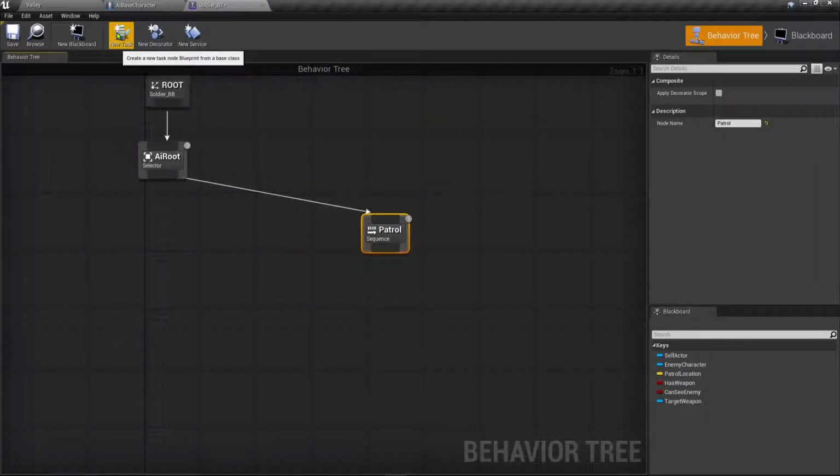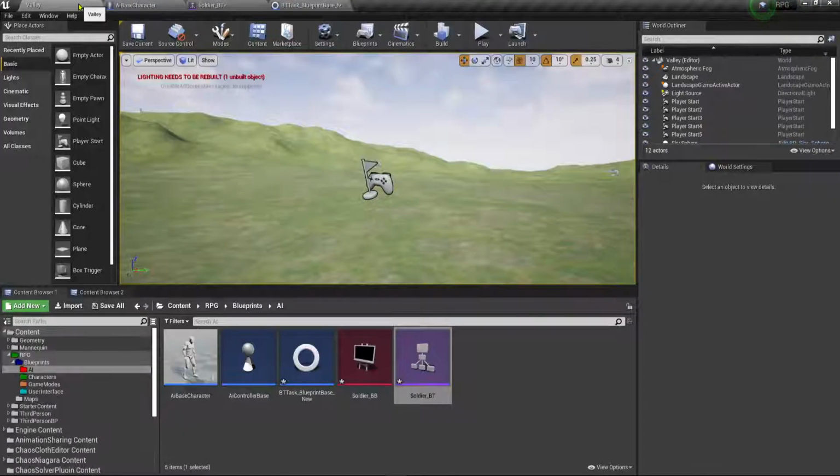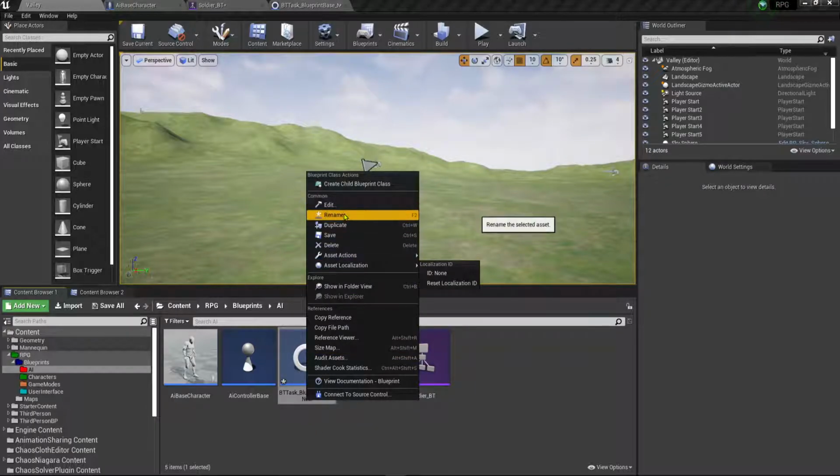Okay, so we're going to create a new task for our AI character to do. So we click new task, and it pops up this blueprint. So I want to go back out to my main menu, and you'll notice it just gives me this basic crazy name here. So we're going to right click and rename this thing.